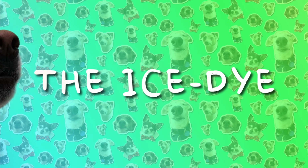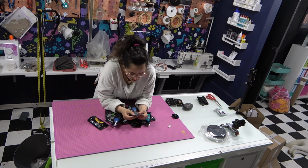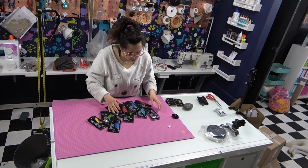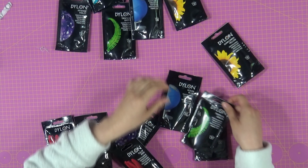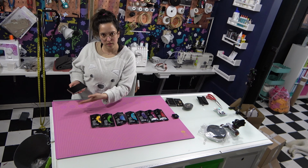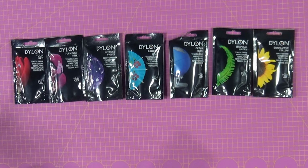I'm so sorry. The ice dye! These are all my powder dyes. How does this work? One of these goes into 1/2 liter of water. What colors do I have? Violet, blue, green, ocean blue, yellow, pink, and red. But I don't think I have 7 squishy bottles. Of course, I'm doing a rainbow because I sometimes have no better ideas than rainbow.